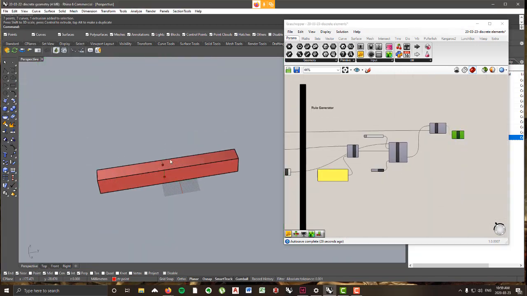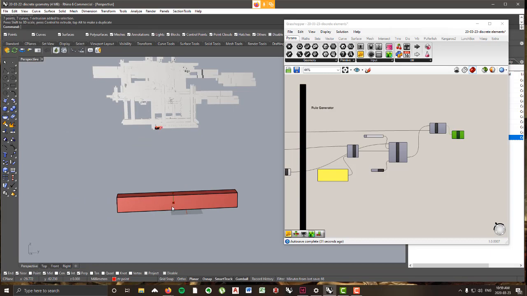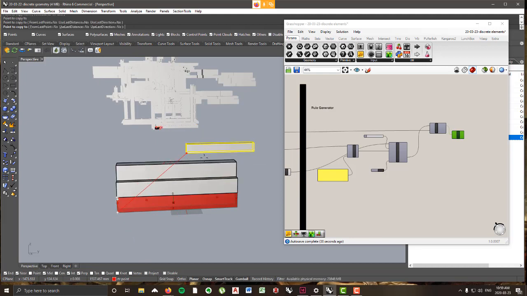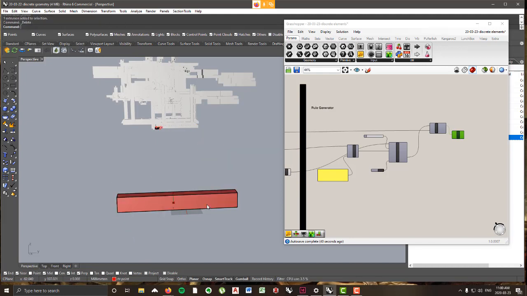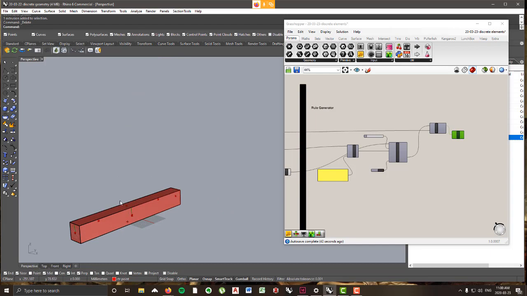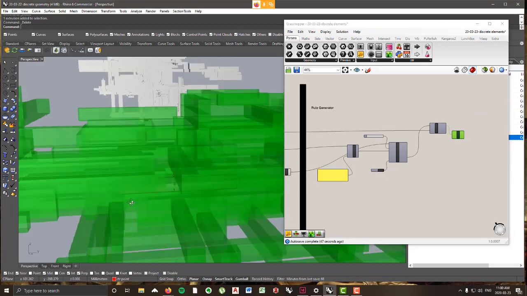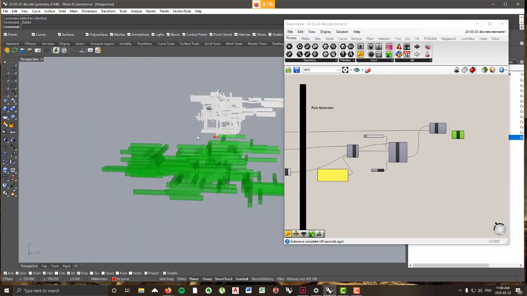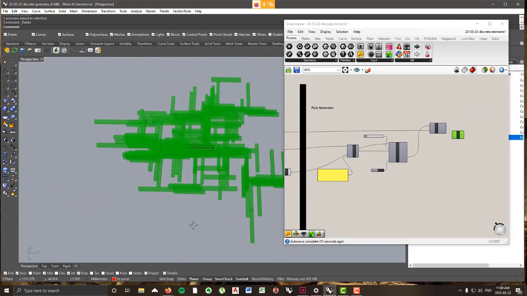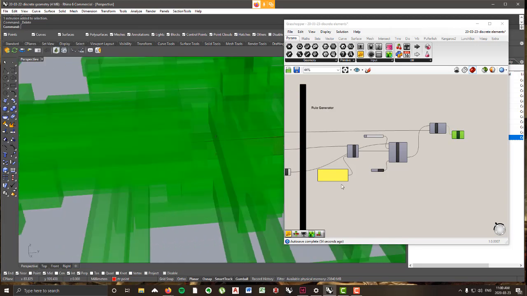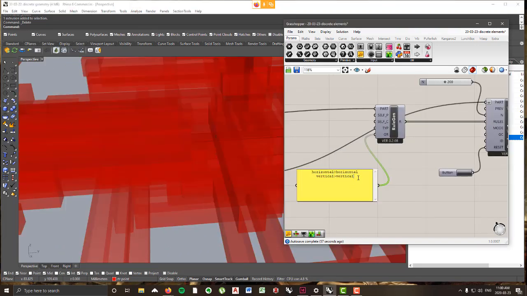If we want those rotated pieces, let's preview this off. So right now, by connecting vertical to vertical, essentially what we're saying is you can go like this, right? But you can't connect this end to this end here. If we want to make that 90-degree rotation and allow these blocks to rotate a lot more freely, essentially what we can do is double click into this list and go horizontal to vertical.